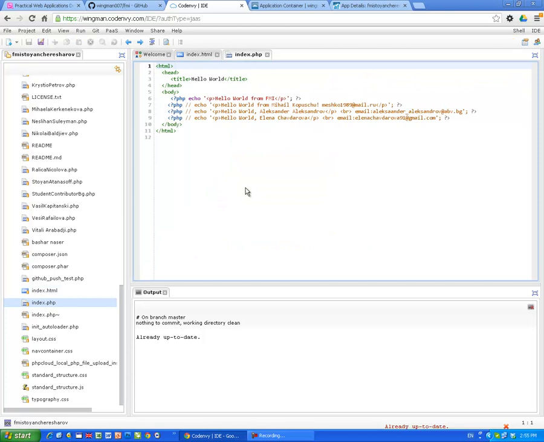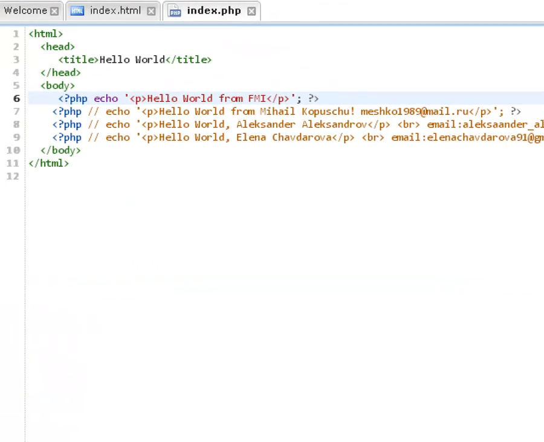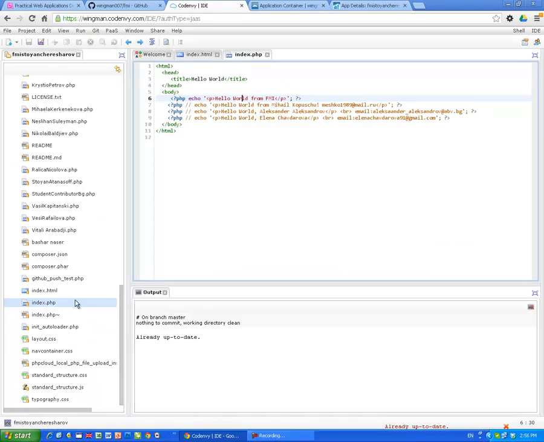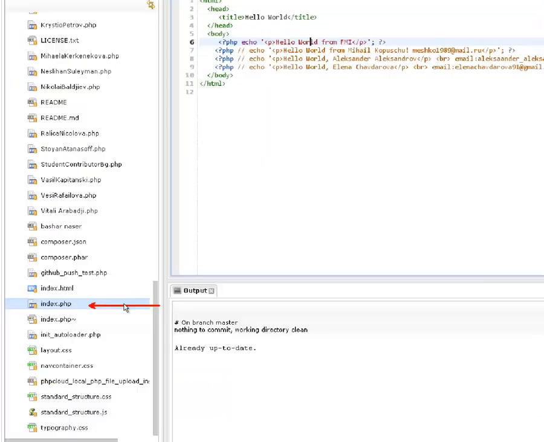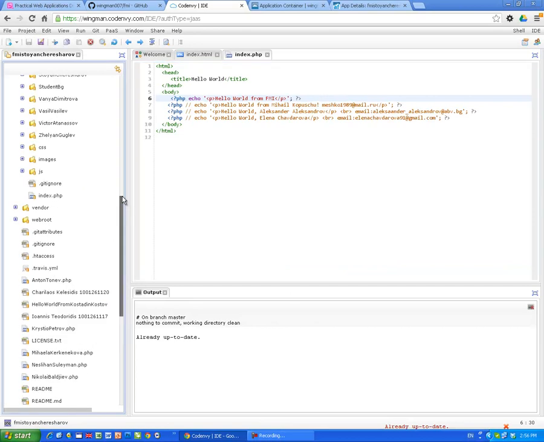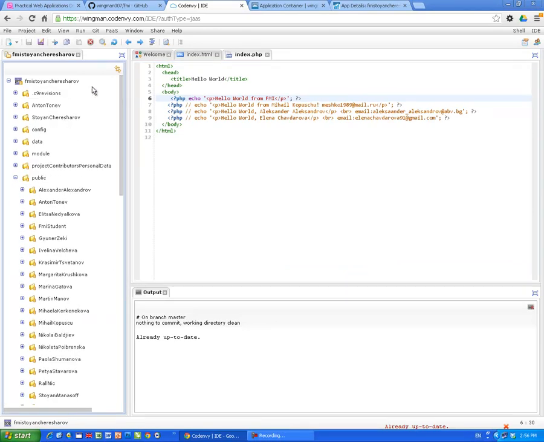Here we go. This is what I see. This is in AppFog. The document root of the server is pointing, as I said, to the root of my application instead of the public folder in my application.